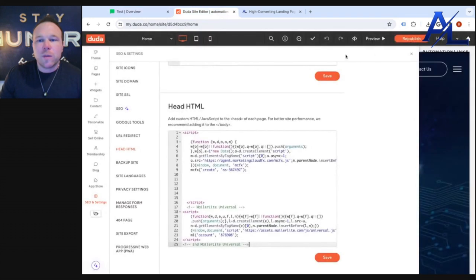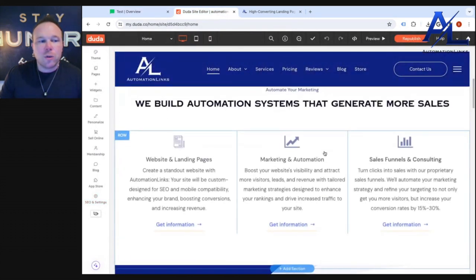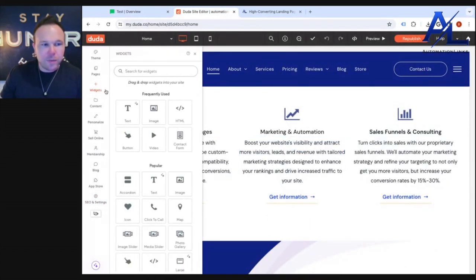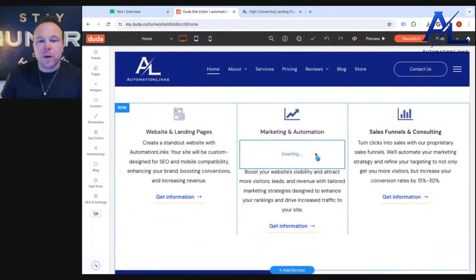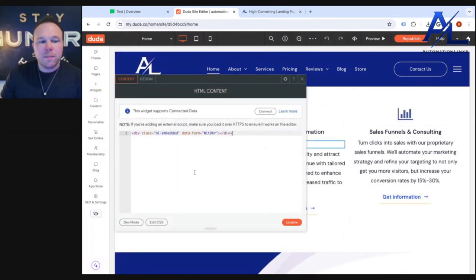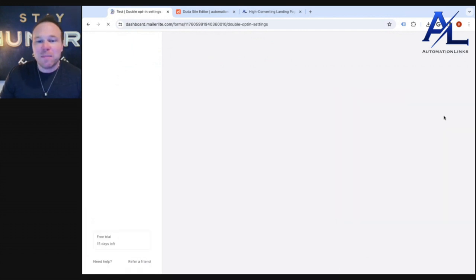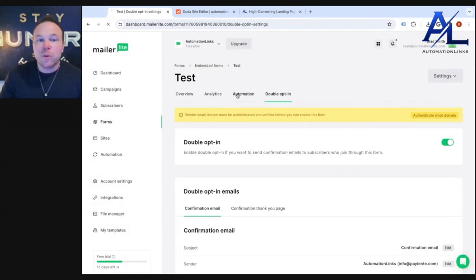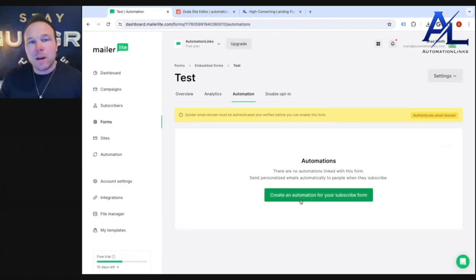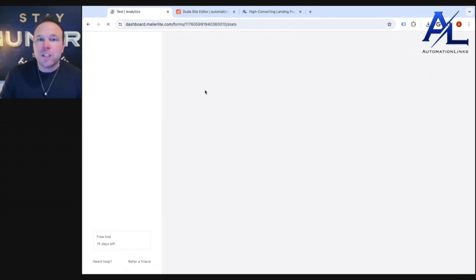and you're gonna paste it in your site. So if I was in my website here, I would scroll down, I would add an HTML feature. So you could add something like right there. You're gonna paste that code in. And then that's where your pop-up form will actually show, as long as you have the other code in your head section. From there, you can go ahead and make sure that you preview it, make sure it looks good, and then go through the double opt-in again, make sure that's set, and go through some automations, maybe connect your email automation there, and then come back and check your analytics.